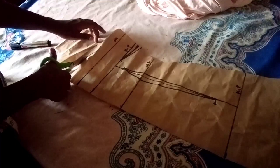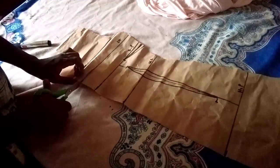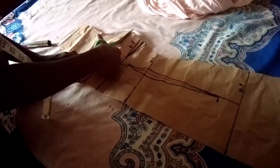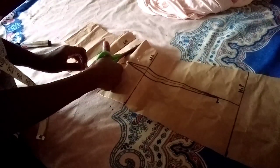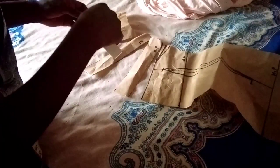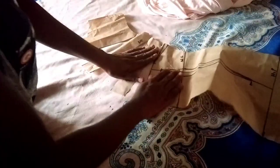Remember, I came up by 2 inches from my chest line. Slash it. You cut it maybe like 1/2 inch. Okay, so this is what I'm having. I'll just use this little tape to hold it up here. I don't want it to be moving. I want it to be stable like this. So this is how it will be.